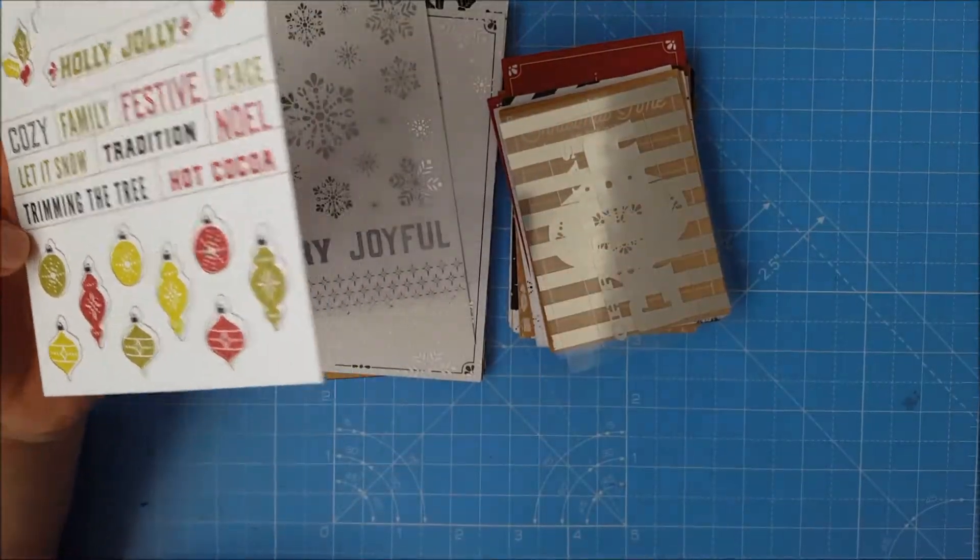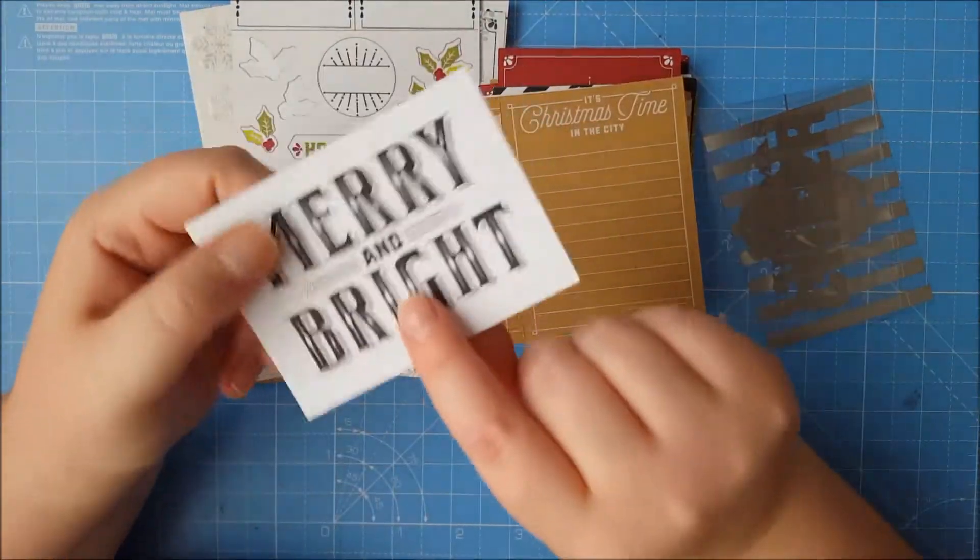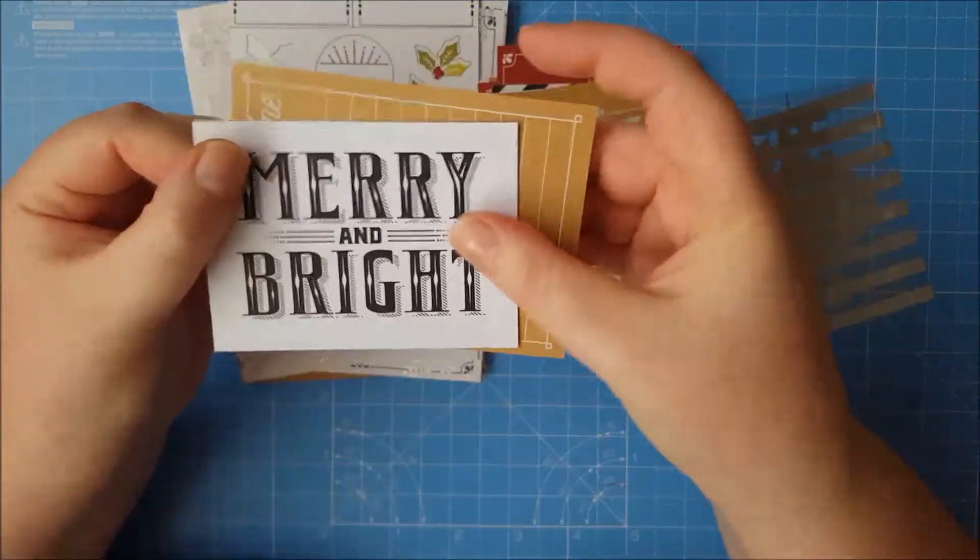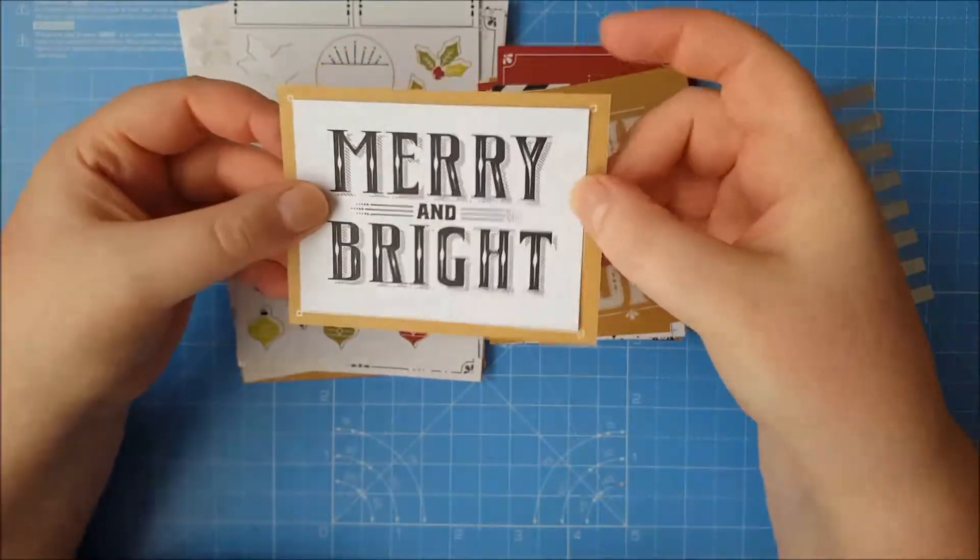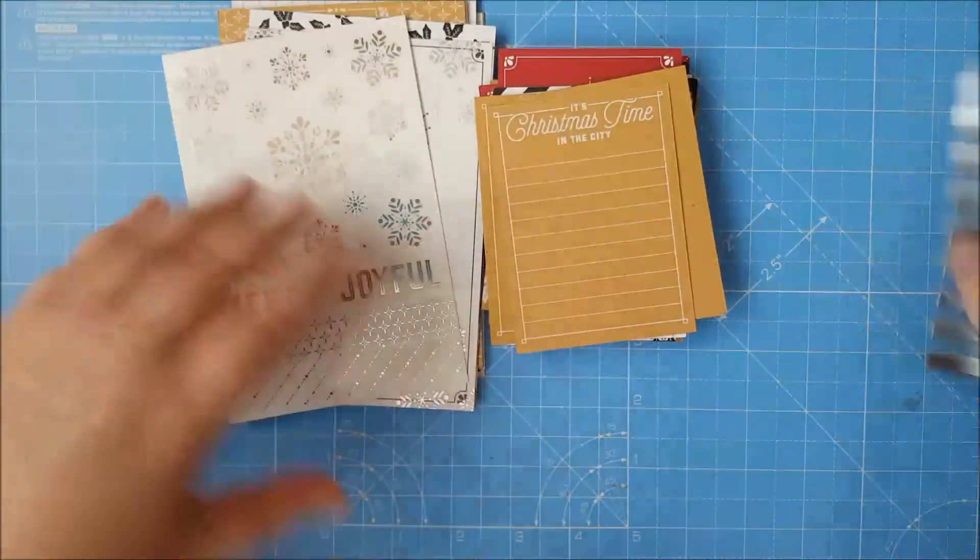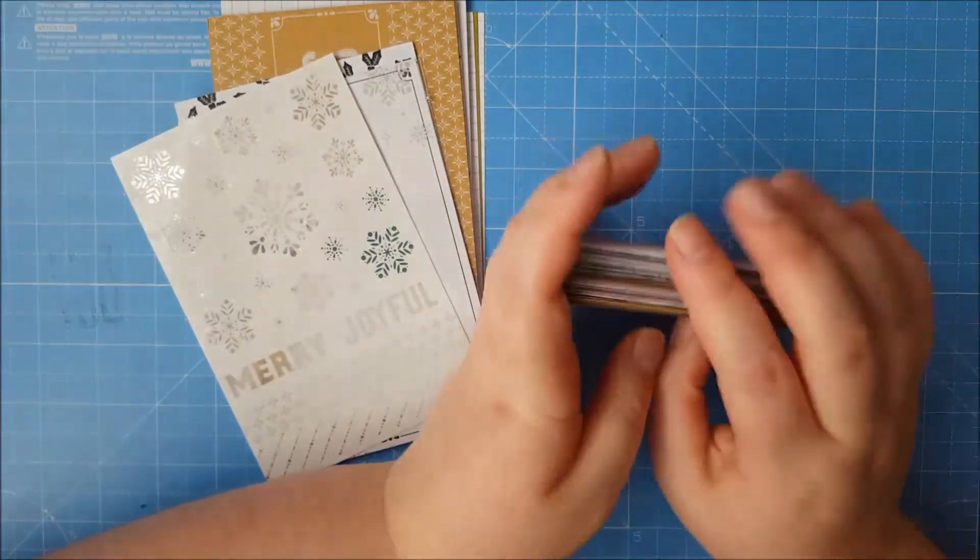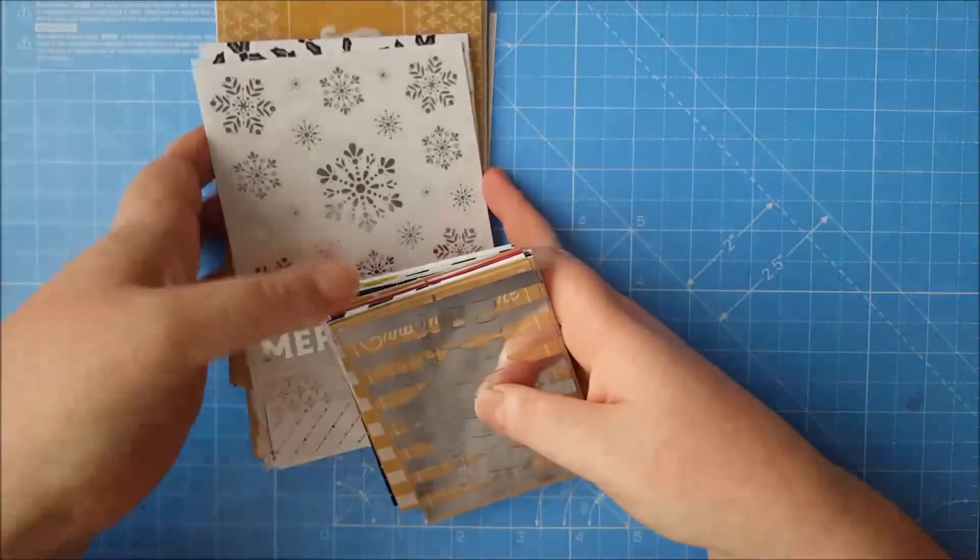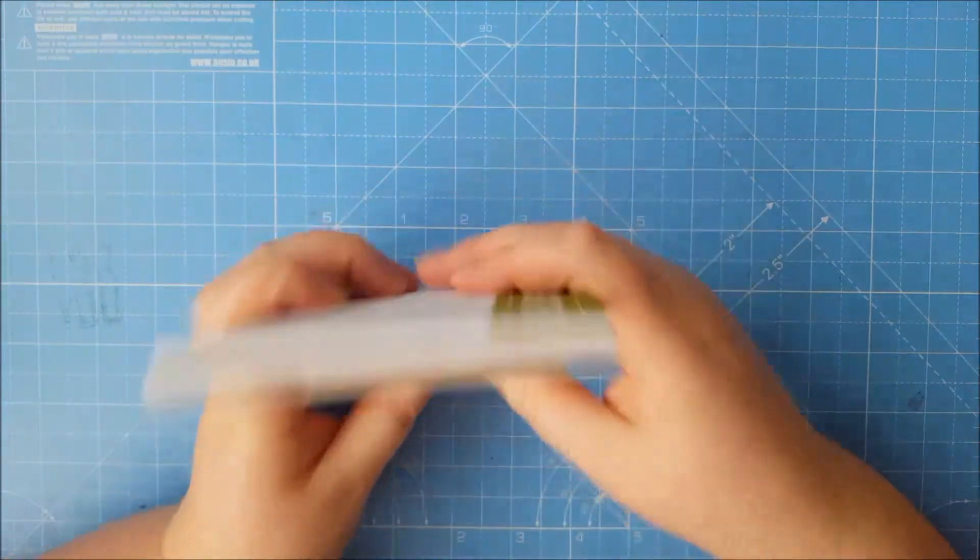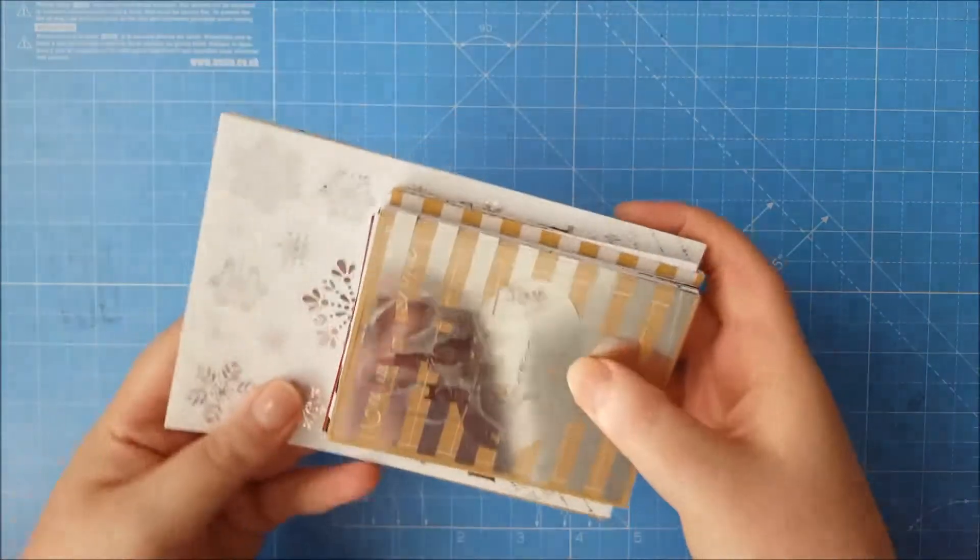So we're going to be using these. And I've picked out one of the smaller cards. Merry and Bright with a nice big sentiment, which I thought was really lovely. And it was normally this size, I've just trimmed it down slightly so I can have a nice border around it for my card. So that's what you get in the packs. You get lots of elements which can make a ton of cards. Or you can use for your memory keeping, recipe books or recipe note cards. All that sort of thing. So it's a really great pack to get.